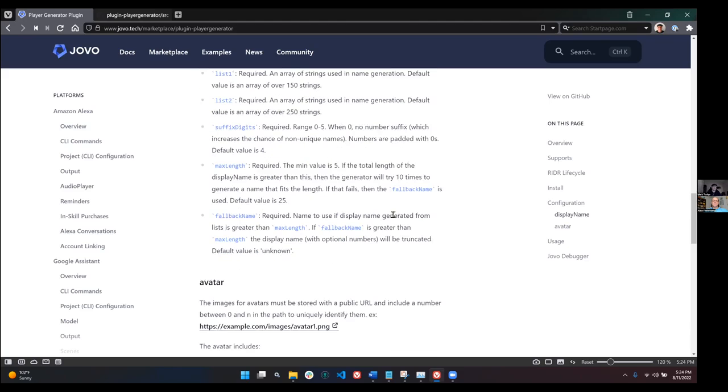And then it's going to check the length again. And if for some reason even that is greater than the length, it's just going to truncate that. Okay, it's not really a great solution. Well, but it's a solution, given that you need to fall back to something. It eventually makes a lot of sense.